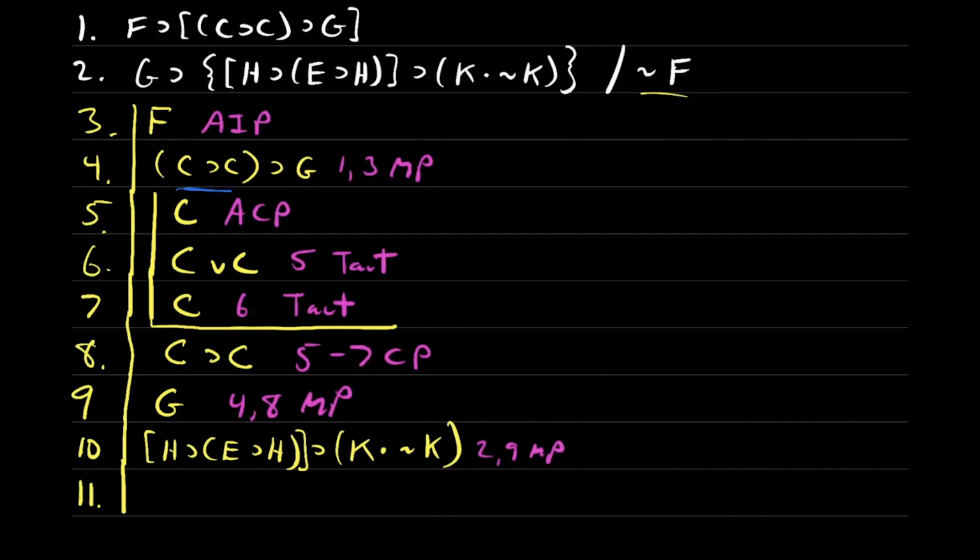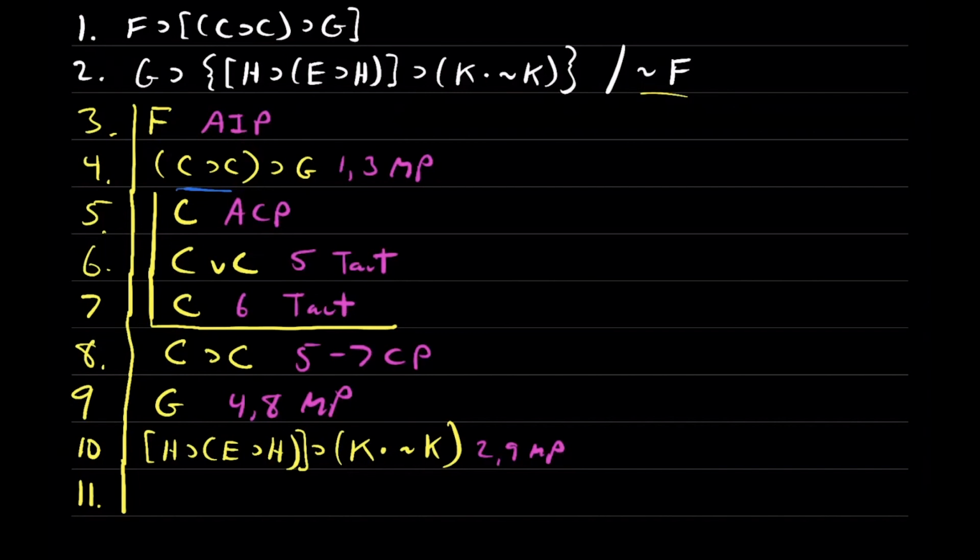What then do we do? What I see is an explicit contradiction kind of packed inside line 10. I see K and not K. In order to get that out, I need the antecedent to that conditional. I need everything in the left bracket there. H implies that E implies H. But those are conditional. So I'm guessing I'm going to do an indirect proof, or excuse me, a conditional proof sequence, maybe 2 packed together here in order to be able to build the left side of that conditional on line 10. So let's start that.